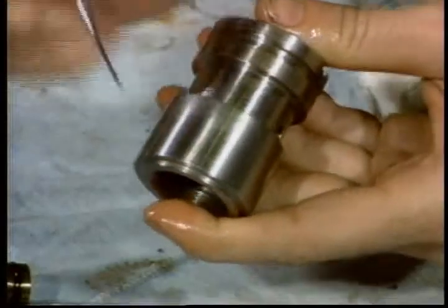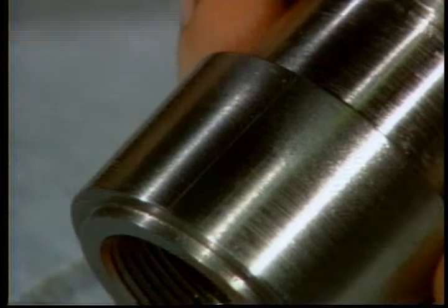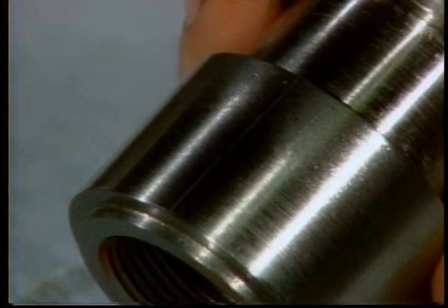The rest of the surface isn't very critical, but look at this scratch. It seems that someone didn't get the spring pin out of the way before they replaced the housing last time. So as it was going by, the spring pin scratched it all the way down the side. It probably got the O-ring too. It was never able to seal properly. Whenever you remove or replace the pilot valve housing, be sure the spring pin is completely out of the way.